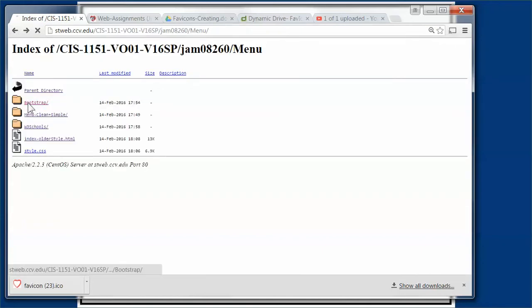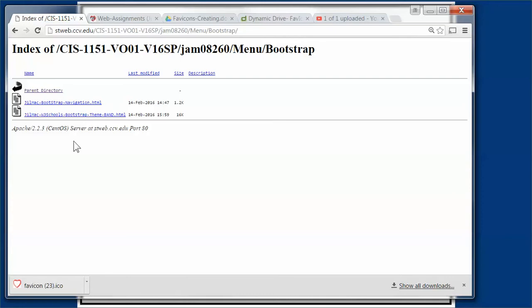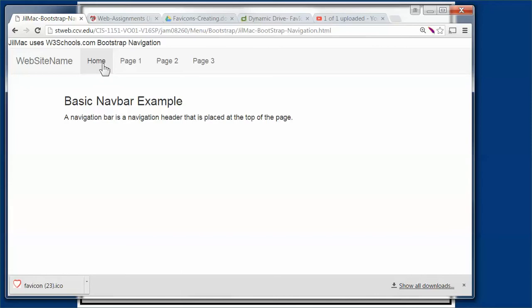And then we have a Bootstrap. I know you guys are all excited about learning about CSS, and learning how to do CSS is great. But as you become more and more standardized in your web page designs, you're going to find that you will be using a lot of third-party menu systems and CSS, and one of those is Bootstrap. So here is what a Bootstrap navigation looks like. Here we have two different ones. Here we have home 1, page 1, and we can scroll up at the top. That's a Bootstrap.